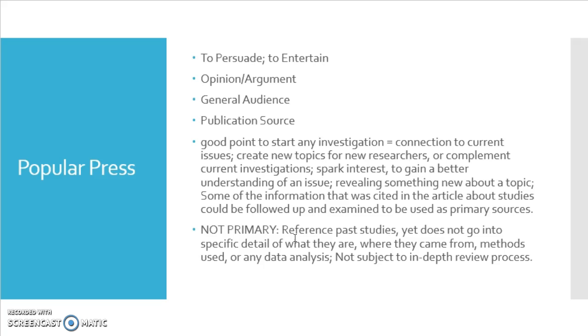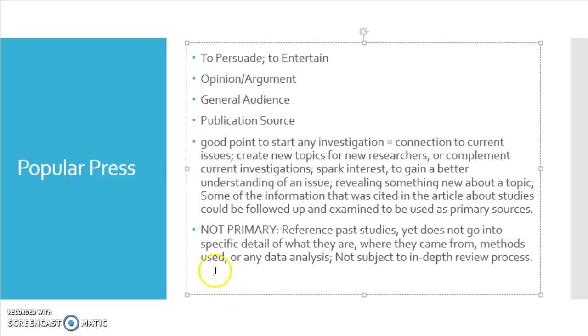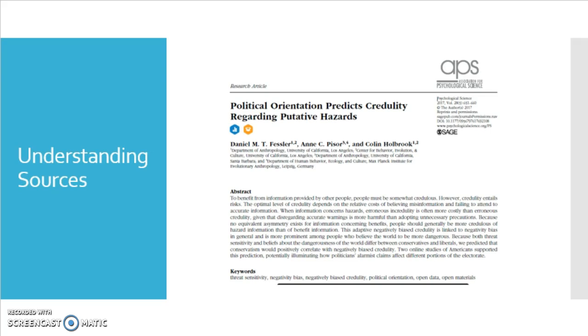And the article is not subject to the same in-depth peer review process that a scholarly article would be subject to. So I might use this paper in an introduction to give some sense of the significance of a topic, but I would not cite it in a literature review. I would cite a scholarly article in a literature review.